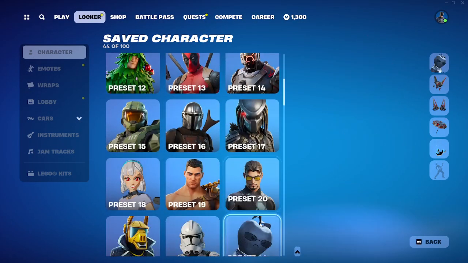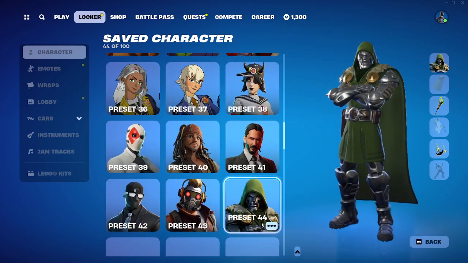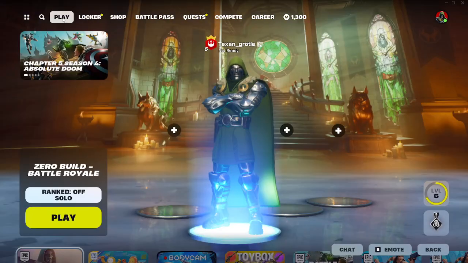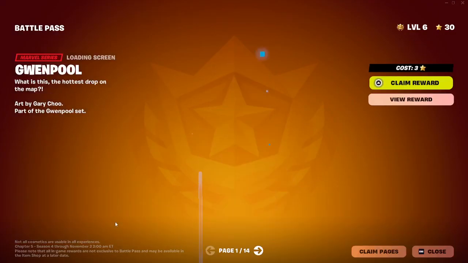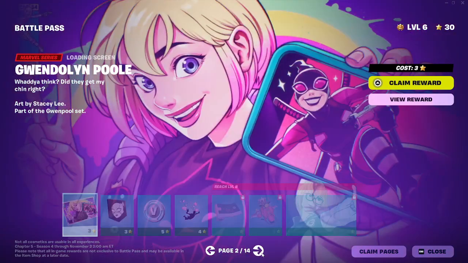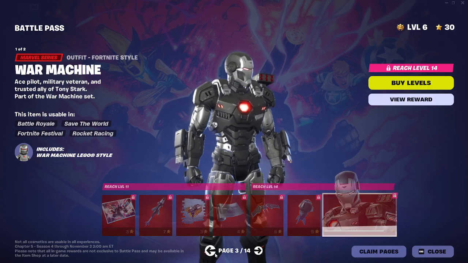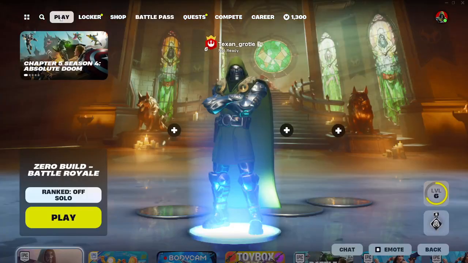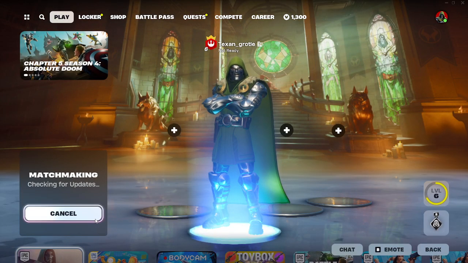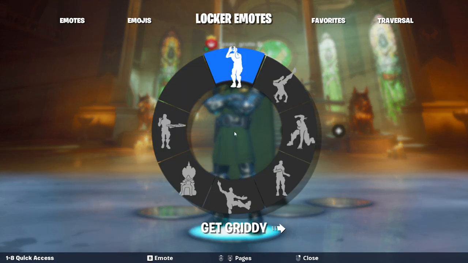Let's see. You know what? Maybe you gotta be Doom, because this is Fortnite Absolute Doom right there. Let's see that battle pass real quick. I'm not there yet. I really want that War Machine skin. That's what I'm really chasing for. Yeah, Gwenpool, yeah, whatever. It's cool. Neat. That War Machine? That's the one I'm aiming for.